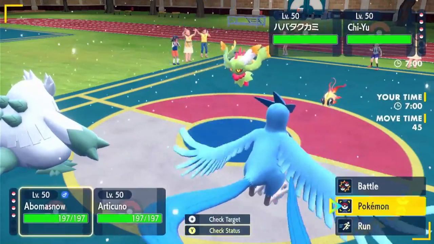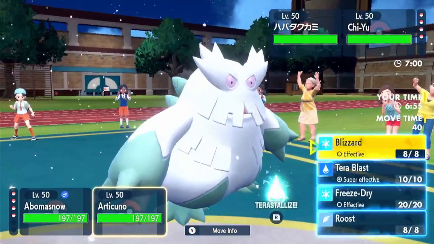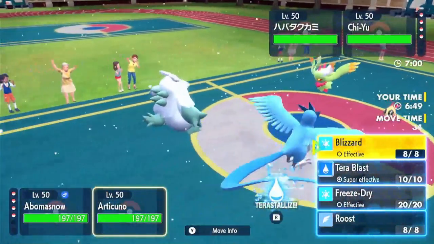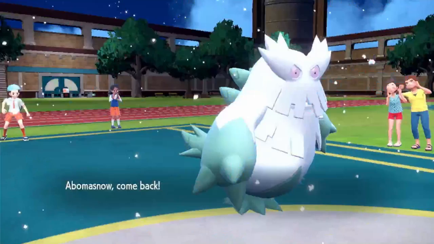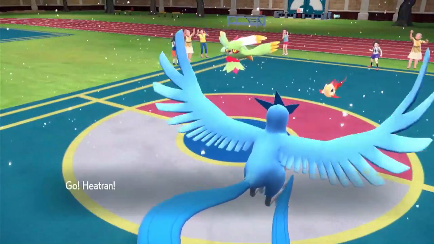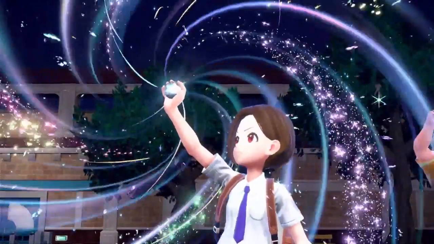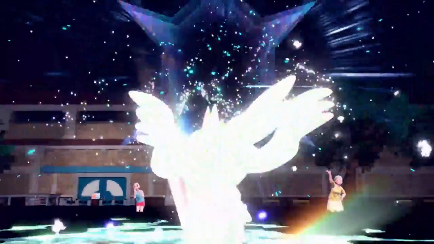Okay, so we're going to hard switch Abomasnow into Heatran. We're going to Terastalize to Water. And do I Terra Blast the Chiyu or do I just Blizzard? You know, honestly, I think I'm going to just Blizzard. This Chiyu probably can't do any... These two Pokemon can't do a whole lot to Heatran, probably. Although it is specs very offensive, Heatran, right? What am I running? Okay. 4 speed, 2 outspeed, what? Heatran's 77 speed. Huh. Terra Fairy?